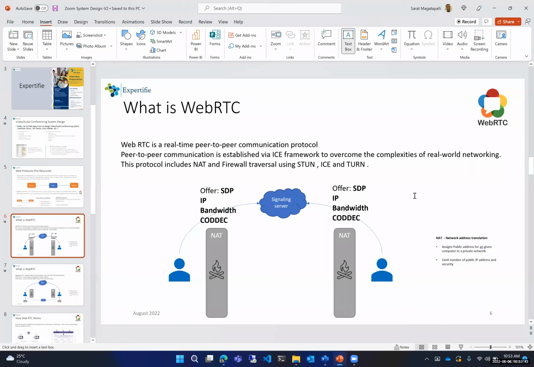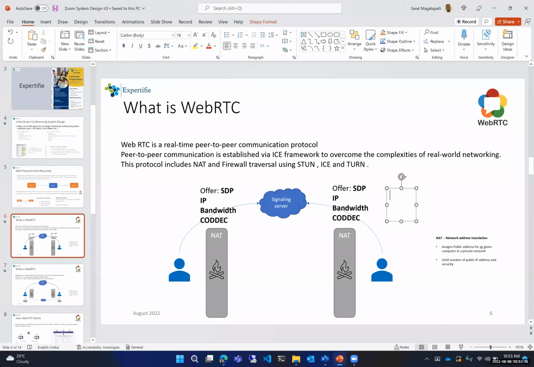request. Again, it is also in the SDP protocol, Session Description Protocol. So now user two is saying, hey, I'm good to accept user one, and these are the details about myself. This is my IP address. This is my bandwidth. I'm also on low bandwidth, and I accept so-and-so video conversion. Video should be in so-and-so range, low pixel or high definition. All those details will be sent to this guy. So this is the answer.